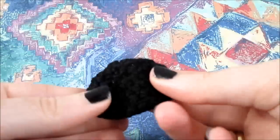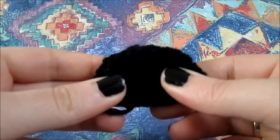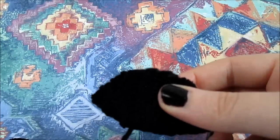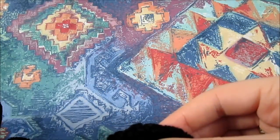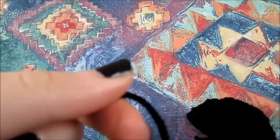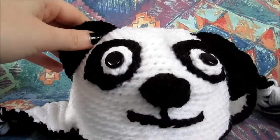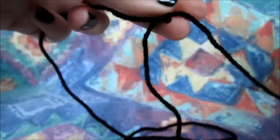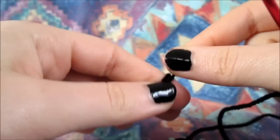As you can see, I have already made one for you to see how it looks when you have reached the size of the panda's ear you wish to have. Remember, your next step is to get a needle and some black yarn to sew your panda's ear on the side of your hat. Now for a quick glimpse, this is our baby panda hat — as you can see, I've sewn the ears on the side. Now we are going to make our panda's nose.